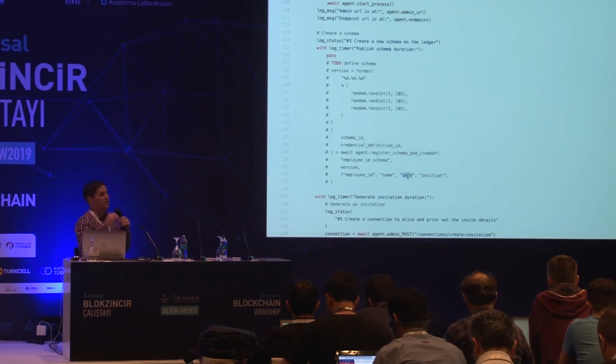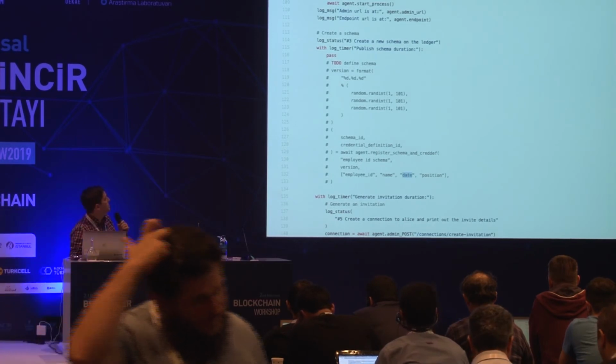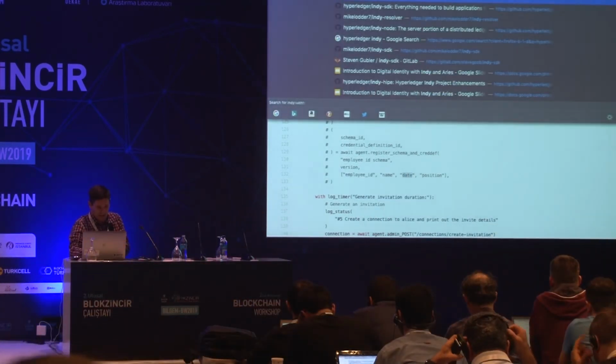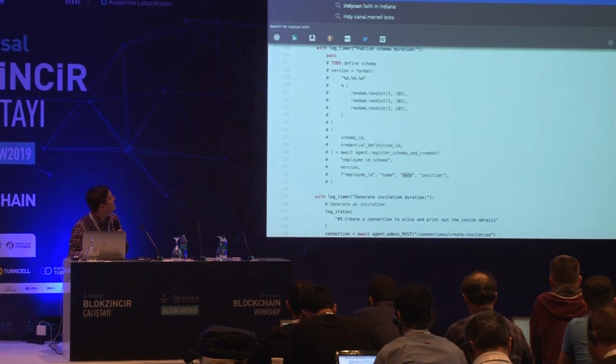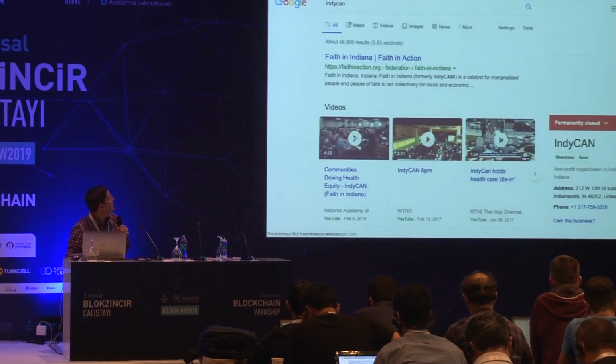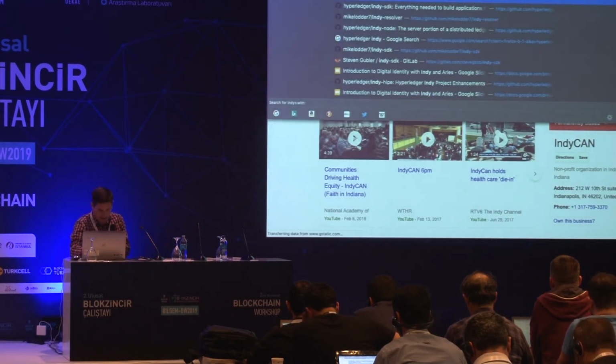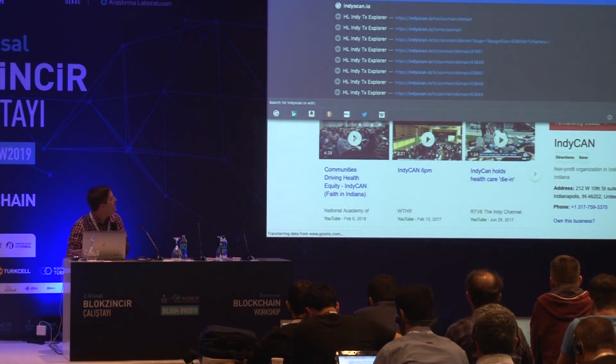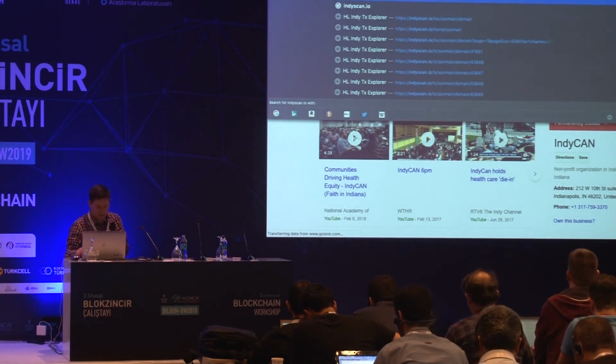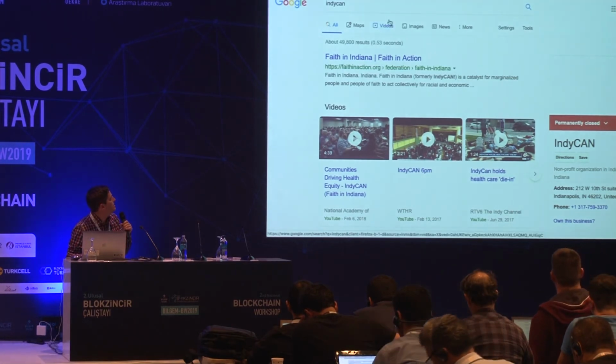Now, on Sovereign, there are already some predefined schemas, and I wonder if I can bring it up. It's called IndyScan. Let's see if I can find it. Oh, I spelled it wrong. I think that's what it is.